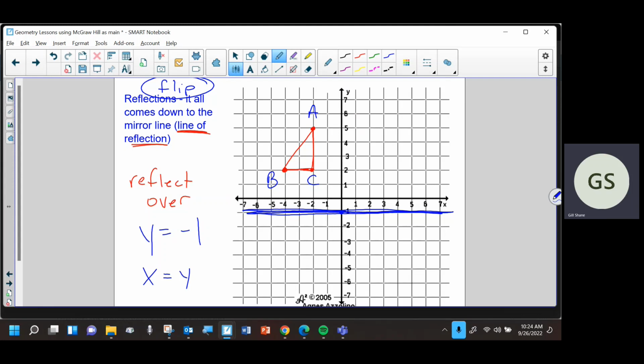Now we just count distance away again. So B is 1, 2, 3 away. So 1, 2, 3 away over here. C is 1, 2, 3 away. So 1, 2, 3 away over here. Hopefully this one still fits on the screen. 1, 2, 3, 4, 5, 6. 1, 2, 3, 4, 5, pretty close, 6. And then you just connect them. And again, if you look at the shapes, you should be able to say, yeah, those shapes are the same size. Sure, that one's been flipped, but it's still the same size.